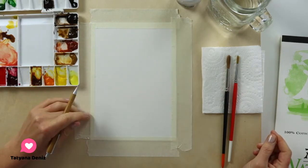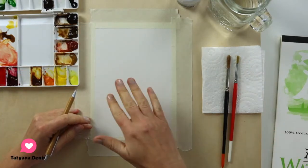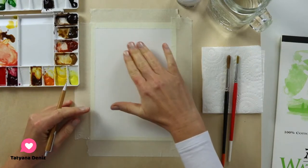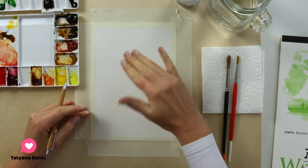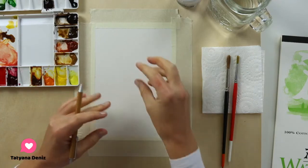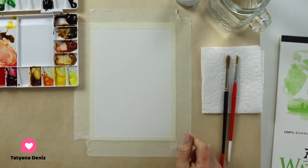And I taped it down because once I start putting the water wash over it, if I don't tape it down, the paper will start to buckle. And because the paint is wet and creating little puddles, if the paper buckles, you'll have these little pools of dark paint everywhere, which also is not a great idea.